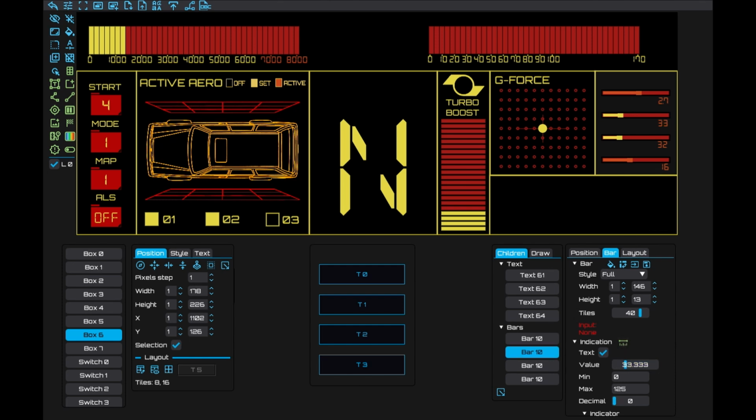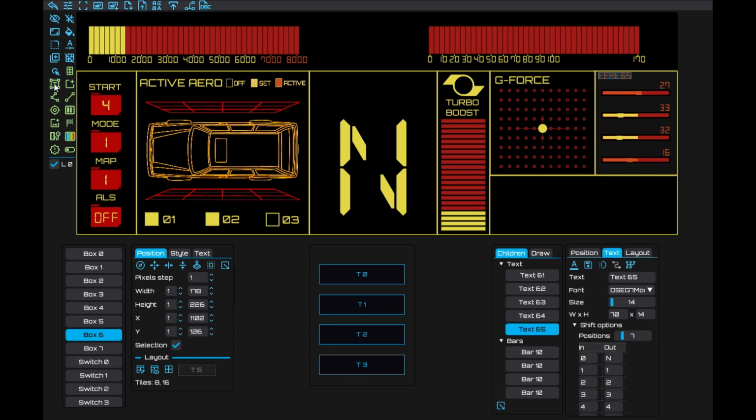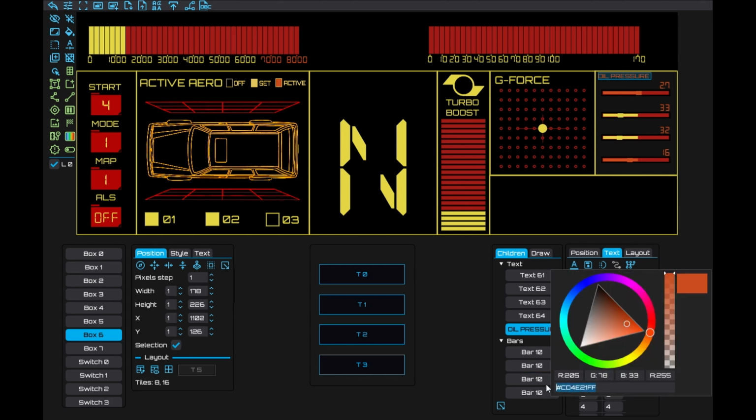Okay, let's change them. Okay, nice. And now the last thing here is to add the text. So oil pressure. Let's make it 18. Oh, sorry, 16. Change the text color.